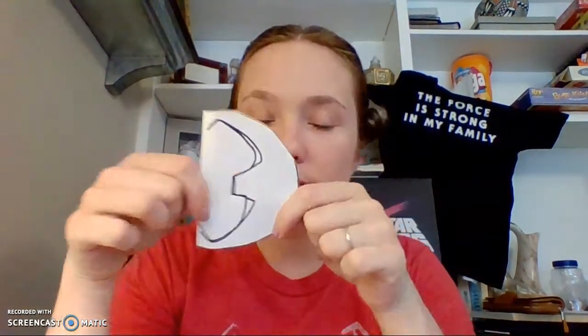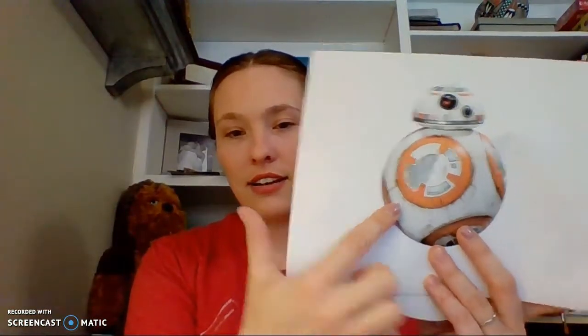Now once I got my choice decided for my back color, I then needed to find a somewhat contrasting color to go on top. So I went with this yellow leafy textury color that I created with some gel prints. For this, I folded it in half. Using symmetry and using one piece of paper to create an entire image or two sides of something is a really great trick when you're making things at home. So I wanted to make the circular design on BB8 right here. So I folded my paper in half. I drew my half circle and then the inside designs.